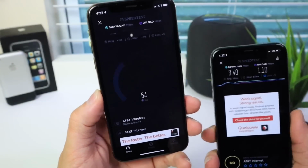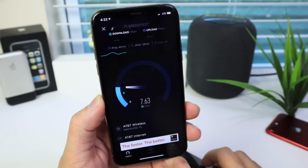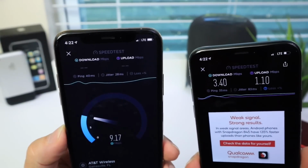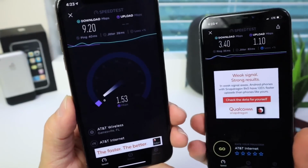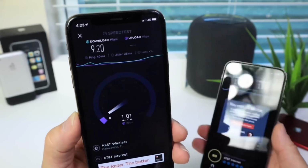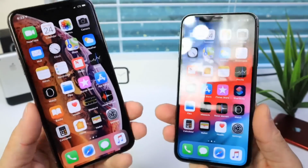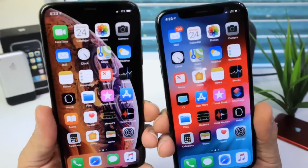The iPhone XS should theoretically outperform the iPhone X, and it looks like that's so. On the AT&T network, it's peaking up to 8, drops down to 6, but is definitely performing better with the same amount of signal bars. You see there, 2 bars. On the iPhone X, we got 3.4. On the iPhone XS, 9.20. The upload speed is also slightly higher, at least at the moment. We're reaching close to 2 upload, sorry, on the AT&T network as well. With LTE 2 bars of strength, we got 2.29. So definitely on the network speed side, not so much the Wi-Fi, but the LTE network speeds on AT&T GSM devices, it looks like the iPhone XS definitely outperforms the iPhone X.